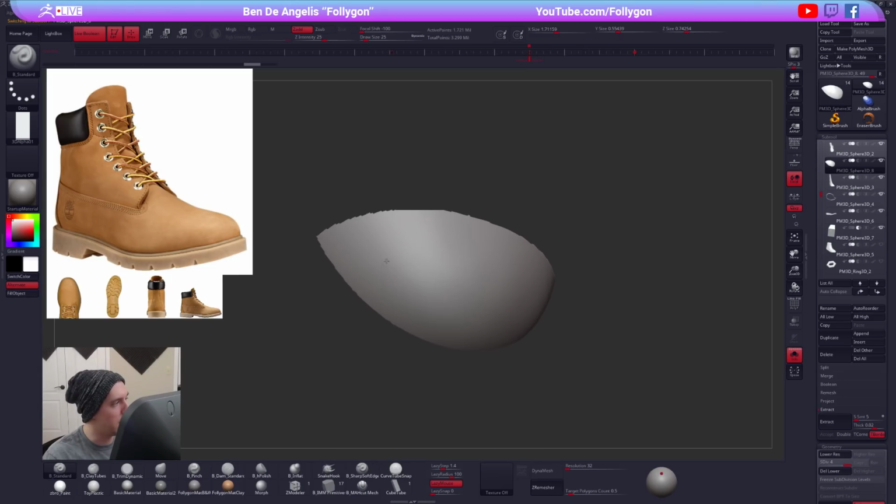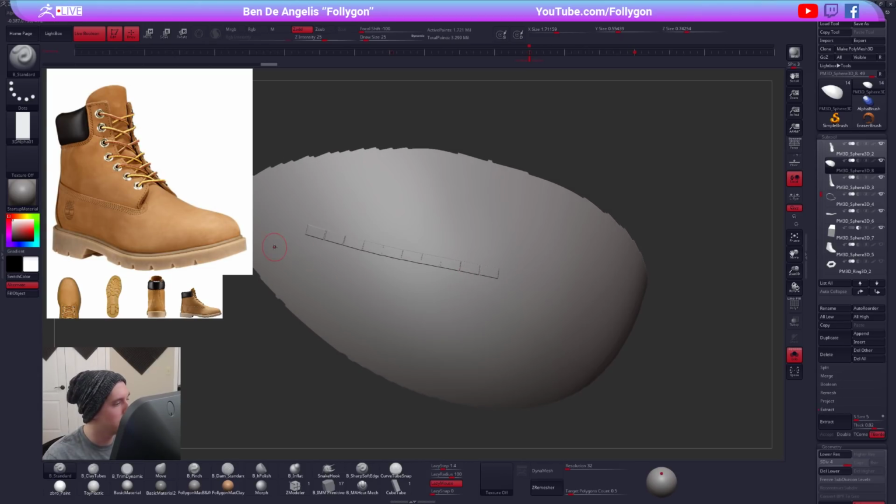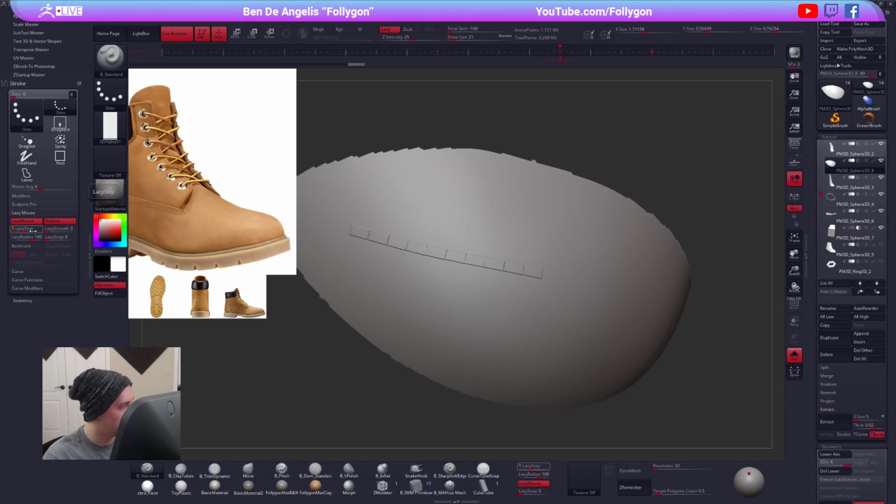So here's our 3D alpha. It's very simple, right? But I think you guys can see how powerful this is. We can start to get a pretty cool, quick kind of stitching effect with just a cube.